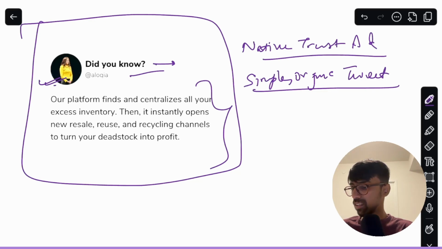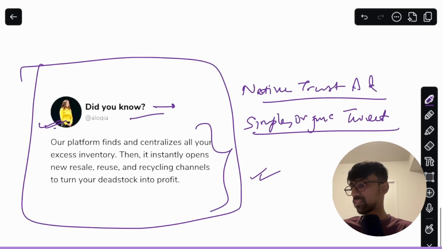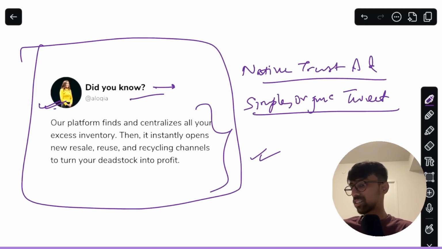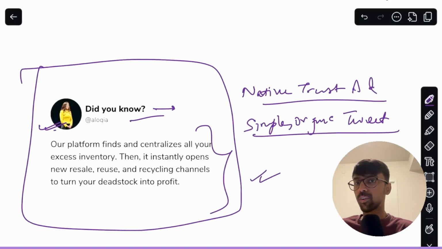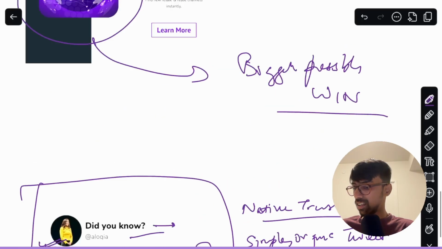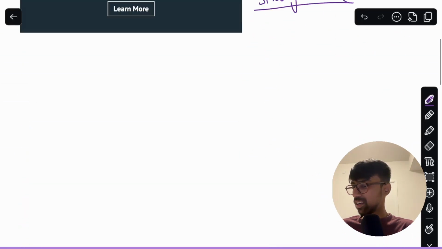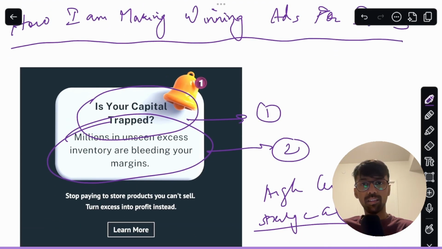I like this ad very much because it's so different, and it's literally just a screenshot. It looks like a screenshot of a post taken by a fan of the company or somebody who was scrolling Twitter, and they just took a screenshot and posted it on Facebook. So it's nice, and all these three are also quite good. So these are the 4 ads that I wanted to show you that I've made for this great company.